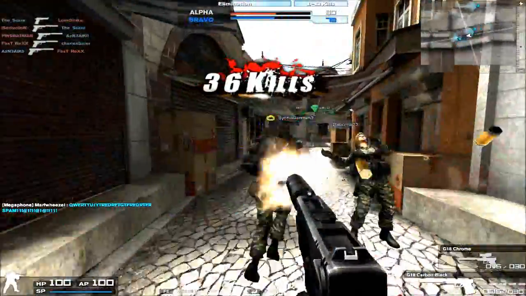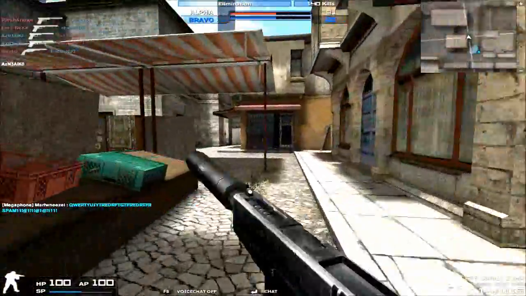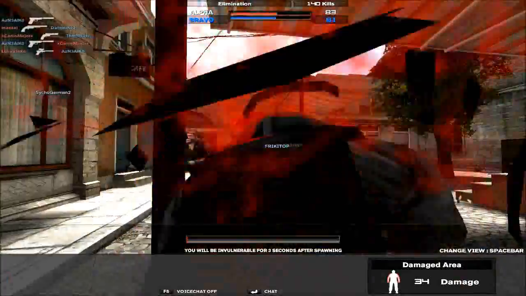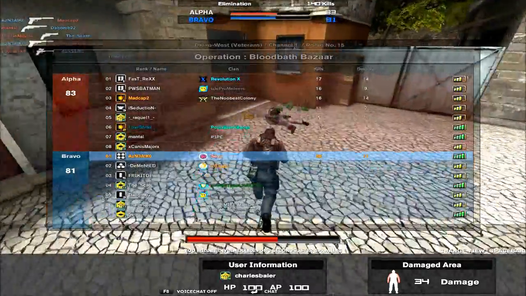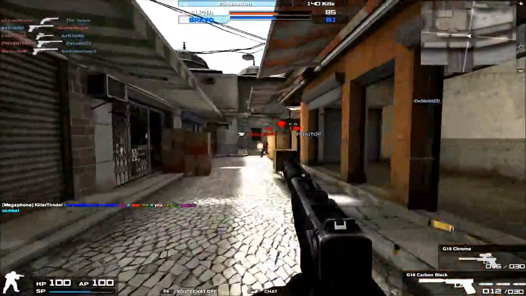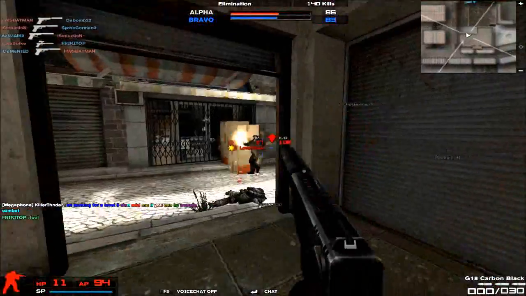So what I recommend, or how I recommend you guys use the G18 Carbon Black, is by setting it on burst function. Exclusively use the burst fire function, because this way, obviously, if you put weapons on burst, your recoil or your hipfire spread will be decreased, and they will hardly change at all, even if you're trying to spam as fast as you can, because burst fire function kind of works like that in Combat Arms.